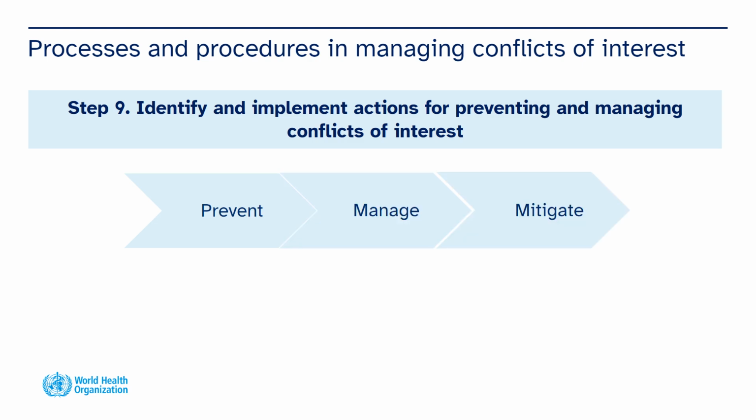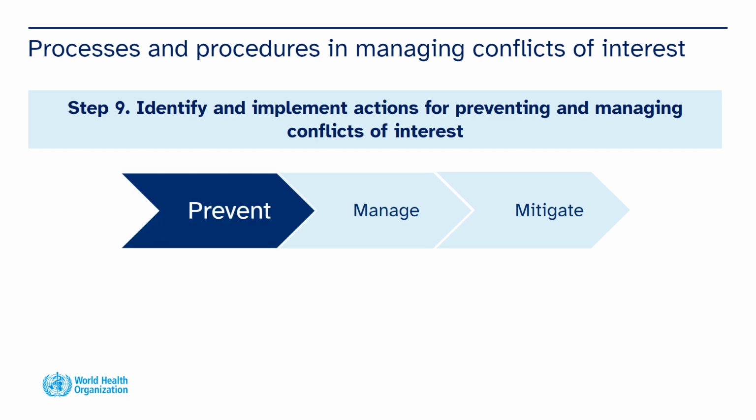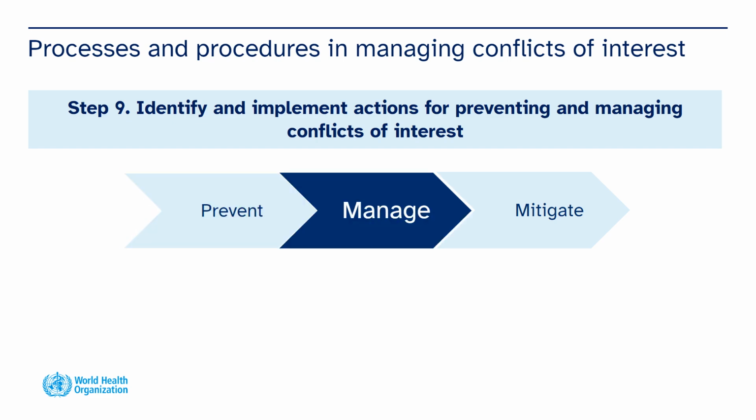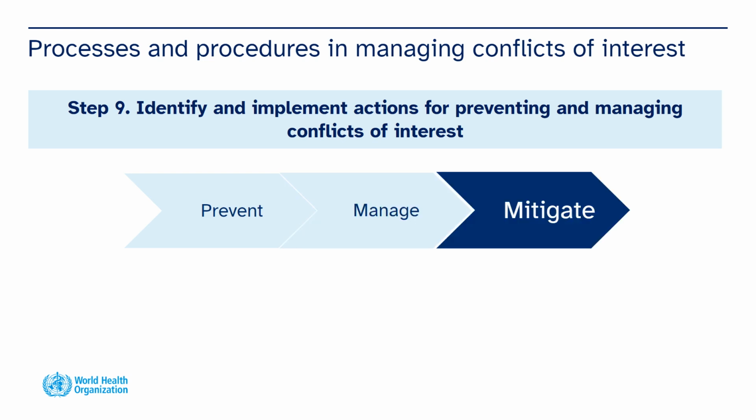The choice of strategy will depend on the risk posed by the conflict of interest and the context in which it occurs. In the next slides we will discuss how to prevent conflict of interest situations from arising. Second, manage the conflict of interest. And third, mitigate the conflict of interest.